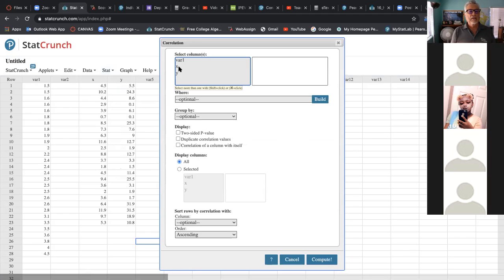Okay? We'll get an action window, choose our two candidates for the correlation, all right? We'll display the two-sided p-value. Remember, two-sided because our hypothesis test was rho equal to 0 versus the alternative rho not equal to 0.